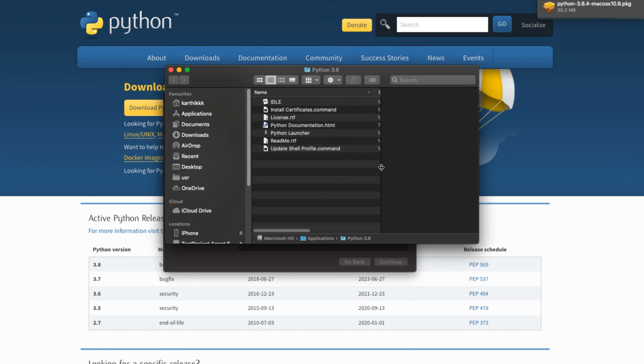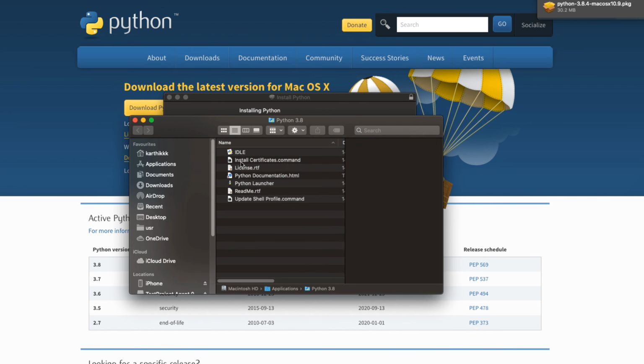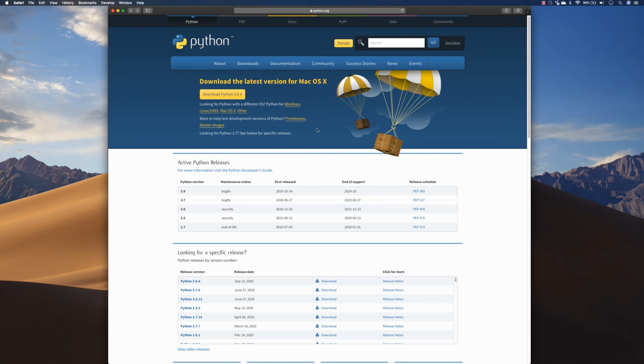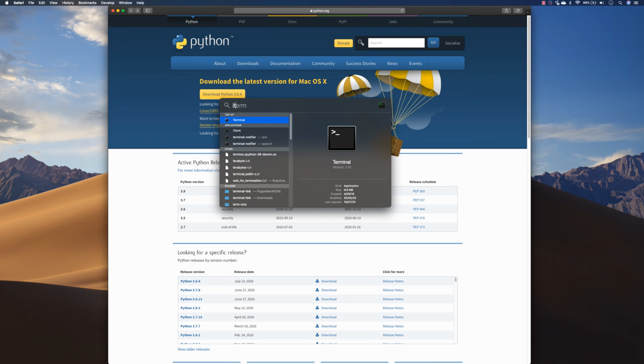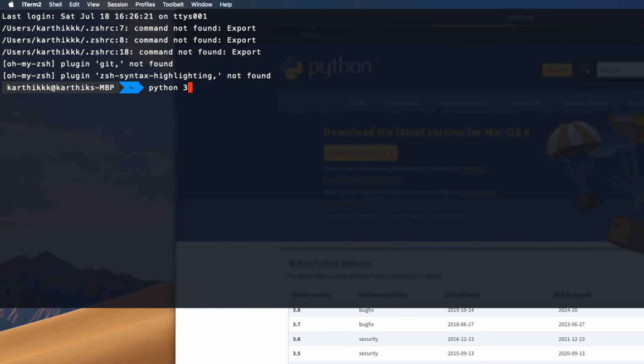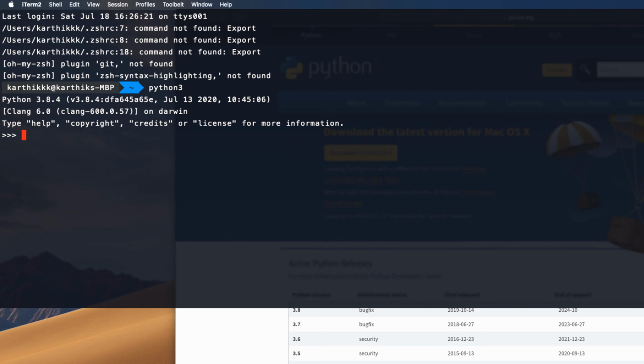Similarly in a Windows environment, you can use Chocolatey to install Python. So those are the other ways that you can install Python itself. All right, you can see that Python is now fully installed. And now I'm going to open the iTerm terminal. And if I type python3, you can see that the Python 3 version, which we just installed, comes in over here. It's pretty cool. So now Python is already installed.